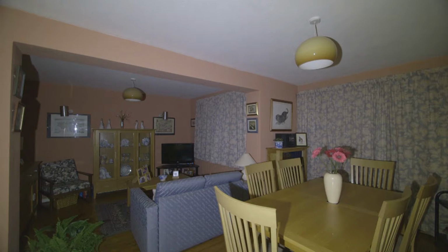Okay, so this is the Big Blue light in the same position as the last one. As you can see, the spread is much, much wider, the light is much, much brighter, and also the colour seems a little bit better out of the back of the camera to me. But in terms of the width of the beam, it's absolutely phenomenal.